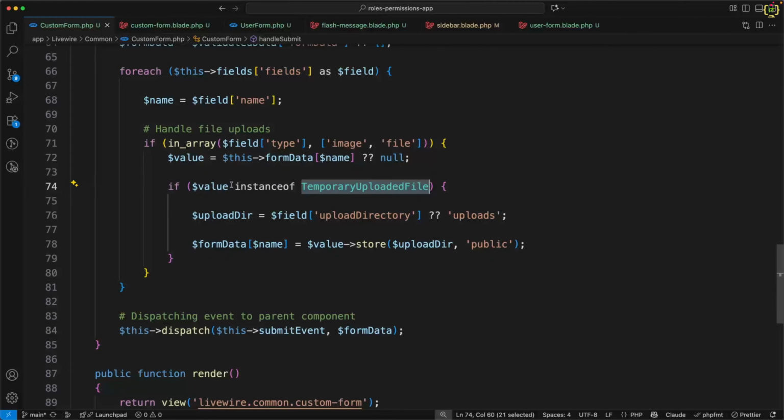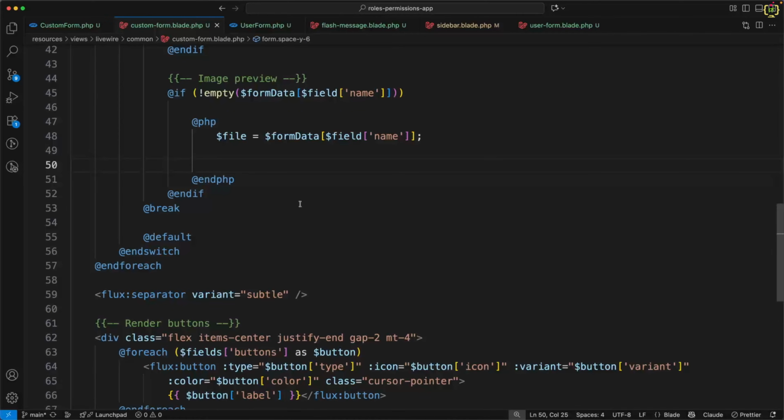If it is an instance of TemporaryUploadedFile, because we have to differentiate if the file path is coming from the database. That means after uploading the file we are inserting it into the database, right? So on view and edit, that file path will be coming as a string, not as a file object. So if it is coming from the database as a string, then we don't have to preview that. Instead, we will render that image in an image element. But if the image is being selected while creating it by clicking on browse, then we will have to display that preview.